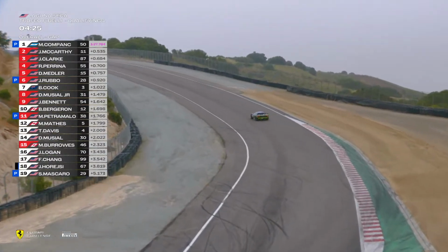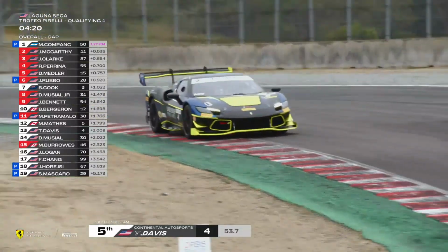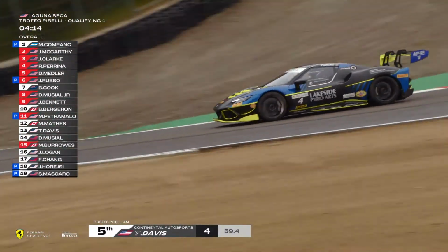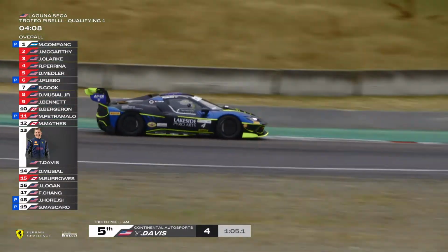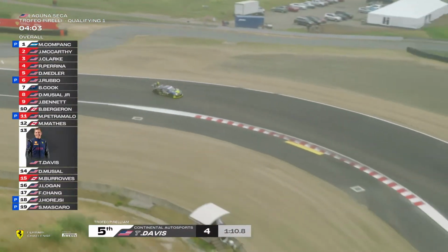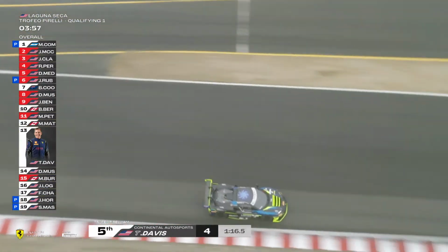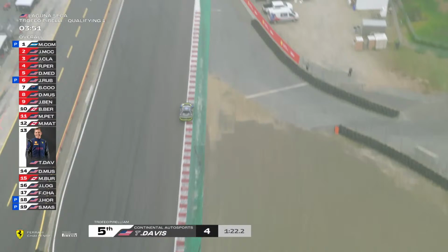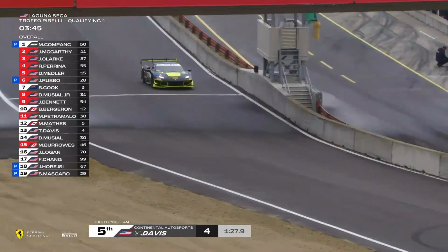And Tony then, who I spoke to very briefly yesterday, he'll be hoping to improve from his current P5 place within class, and is Tony on the trajectory to do that? We're running the clock on him as he makes his way through this corkscrew, which really is an utter roller coaster. And if you want to come and visit us in the Ferrari Challenge here in North America, this place is one that should be on your bucket list, because it is an absolutely extraordinary circuit in really rather beautiful surroundings as well, although be forgiven for thinking otherwise given today's weather, but generally speaking it's always lovely here. And Tony Davis then, is this going to be an improvement for him?